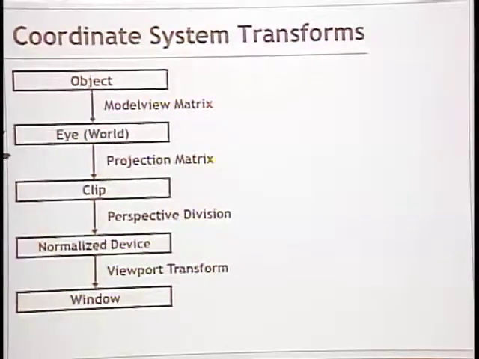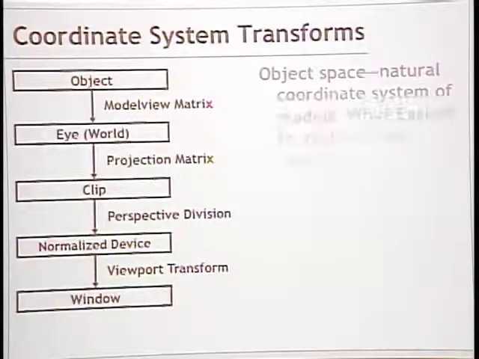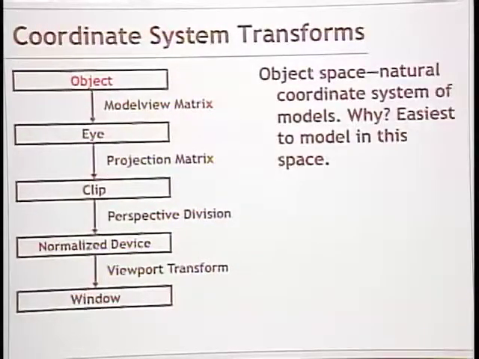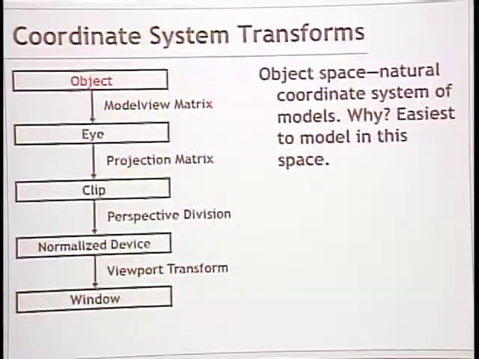So all the objects might be in their own object space, but by the time they get here, they're going to be all in one common screen space. Okay. So the first transformation we're going to do is from object coordinates. Right? So we're designing this giant cool game, and the way we decide to do it is everybody ends up designing a different monster. Okay? Each one of you guys gets to design a different guy for this game. Okay? Each one of you is going to want to model in your own space.